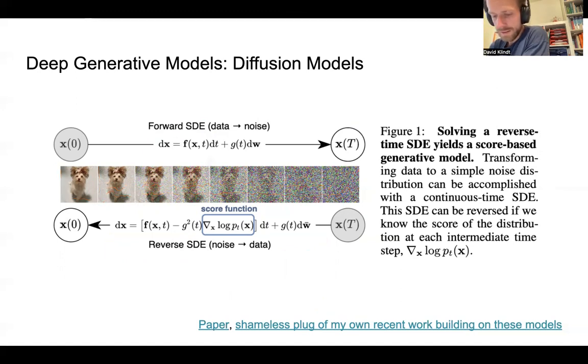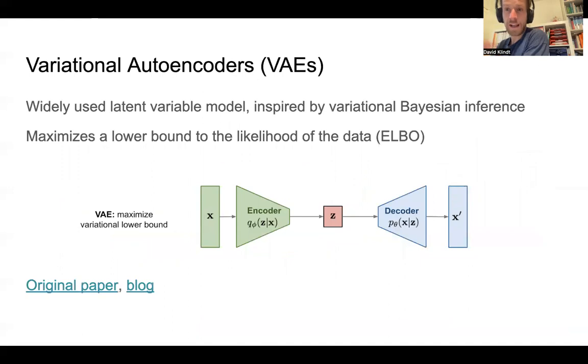Okay, cool. So these are diffusion models. Next thing, variational autoencoders. I think I could probably give a whole lecture about VAEs because they're so exciting. I think they are probably the most used deep generative model that people are routinely resorting to in deep learning. Widely used, inspired by variational Bayesian inference, if that tells you something. If not, just Google it and look it up.